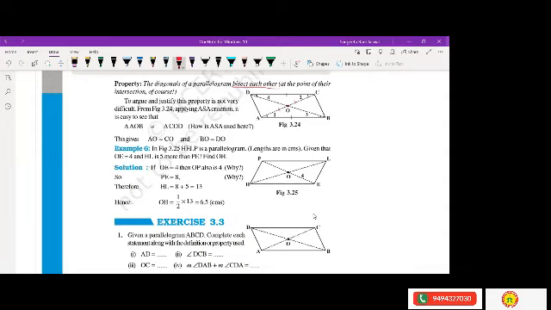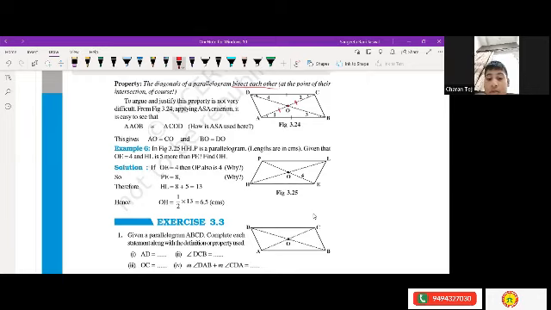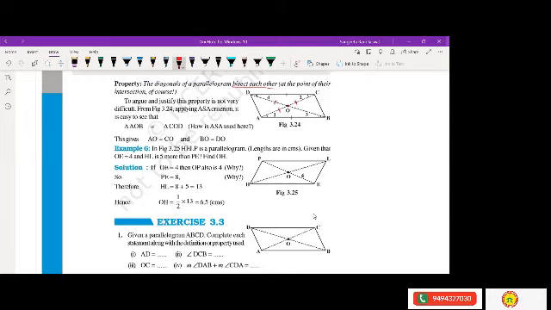It's not said that diagonals are equal. ये कहीं नहीं बोला है कि diagonals equal हैं. Whatever be the diagonals, they are only bisecting each other. That means BD divides this line AC into two equal parts. And similarly, AC divides BD into two equal parts. It's not said that they are all equal. It's only OB is equal to OD and OA is equal to OC. ऐसा नहीं कर सकते आप कि OD is equal to OA. It's not said anywhere.